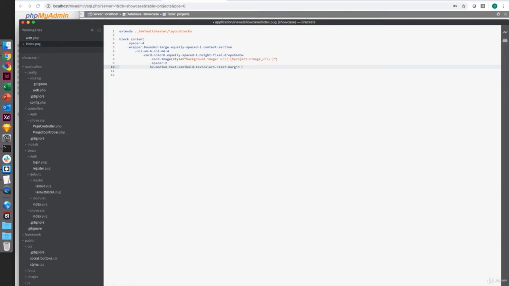And don't forget, we need to put the equal sign right next to the tags. Notice if you put a space, it would take it as a string, as if it's part of the text that it's going to display. So it really needs to be connected to the tag. All right, and what we're going to do here is ideally show the project title like that.